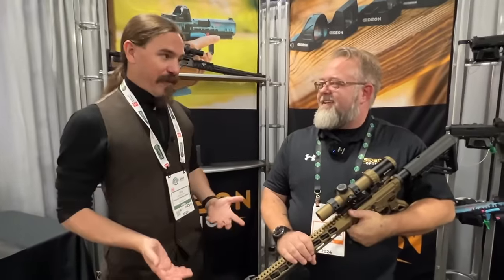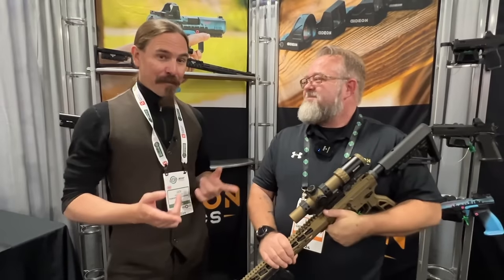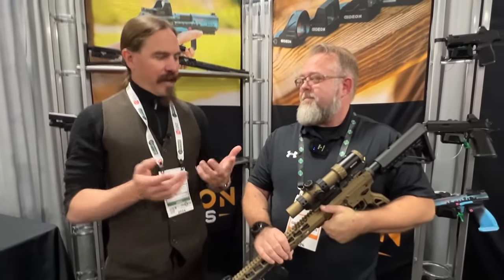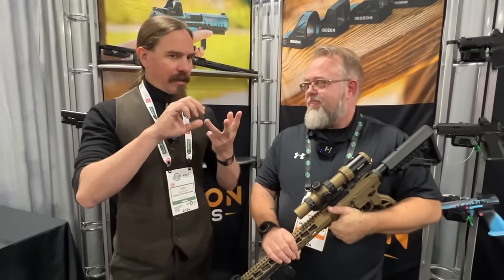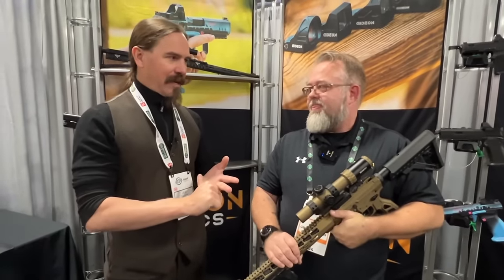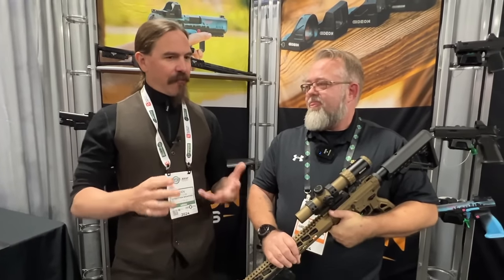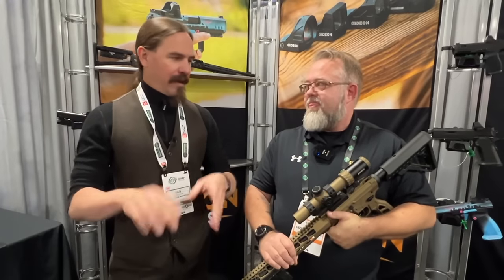There's a lot of LPVOs out there, and some of them are really cheap. And some of them are really expensive. I look at this and I'm like, okay, I can look at magnification range and the weight - those are like the only quantifiables I can think of. So do I spend a lot of money on a high-end one? What features can I get improved by throwing money at an LPVO?